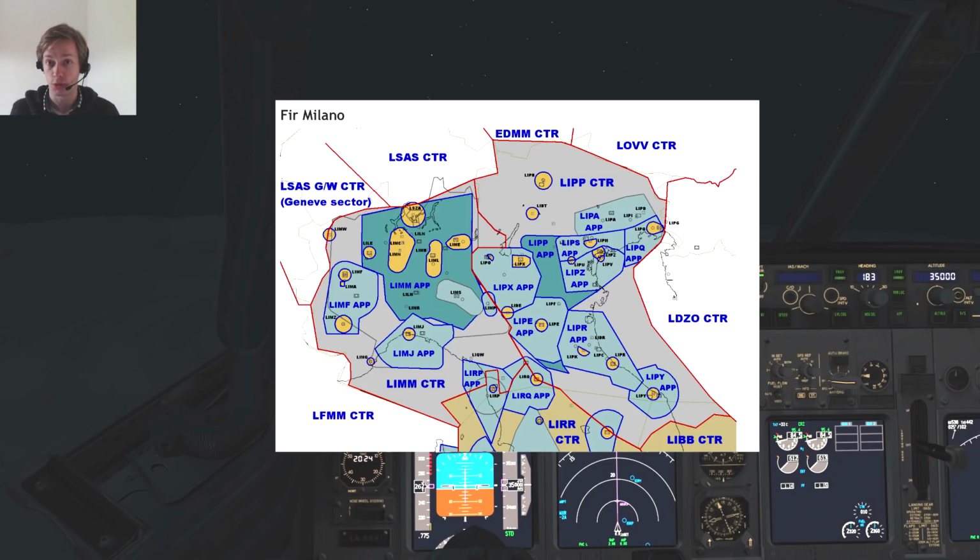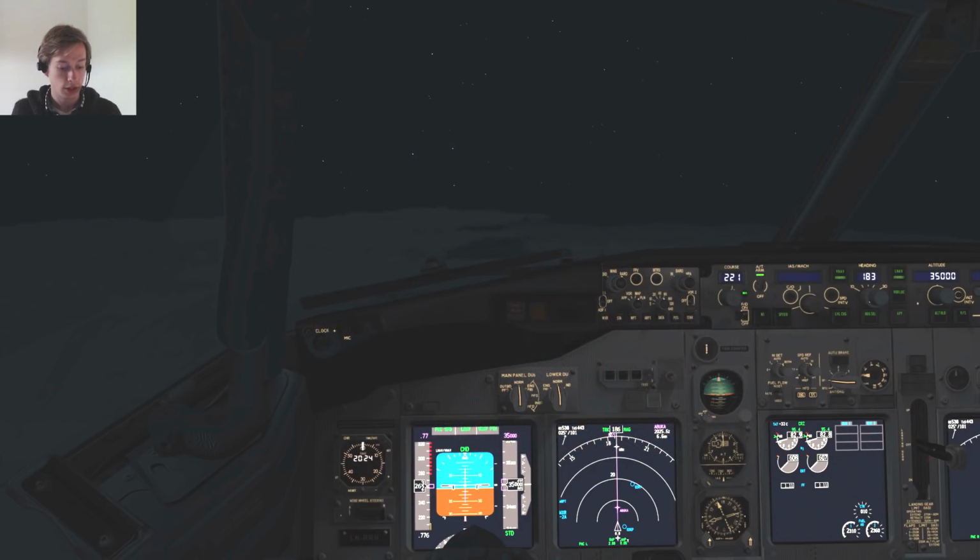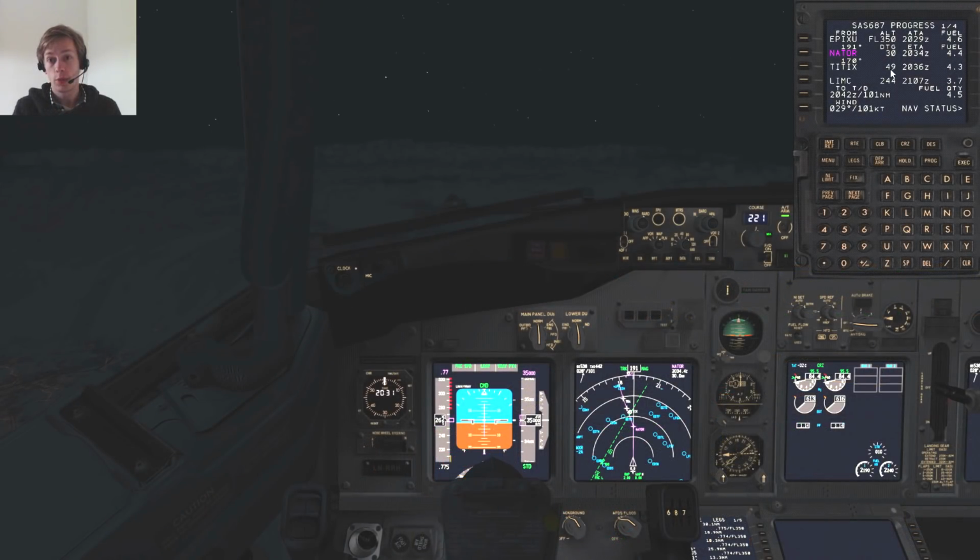But again, if you've watched my videos about phraseology, then you know that it's a top-down structure, so the radar controller controls everything below them. And if there's a tower controller suddenly coming online, for example, then tower will take over the functions of ground and delivery, and then radar will do both radar and approach. So keep that in mind. So as you can see, we have about 36 minutes to go.